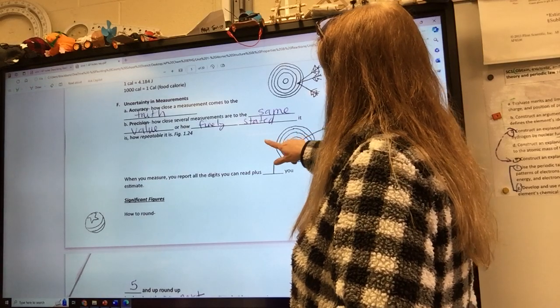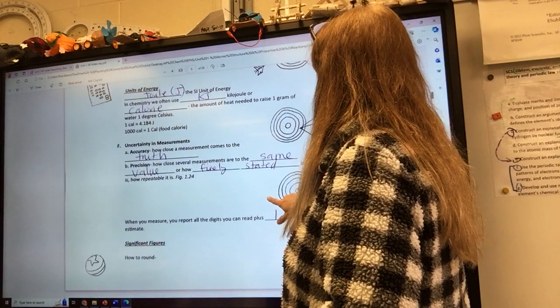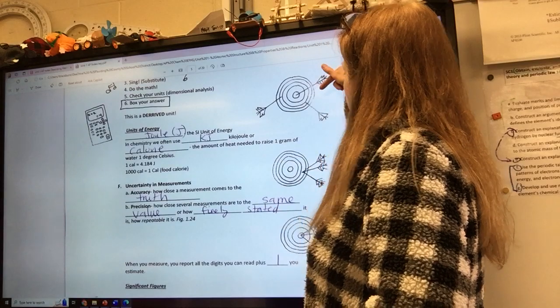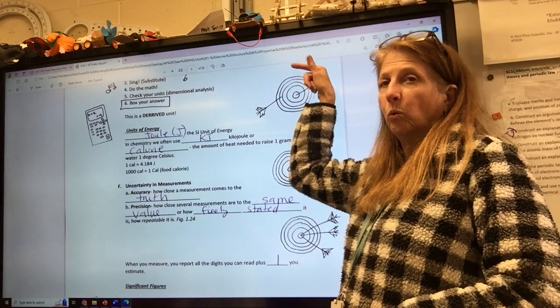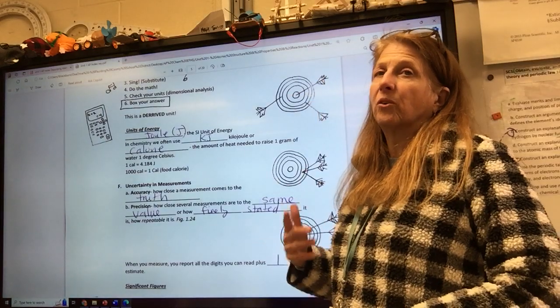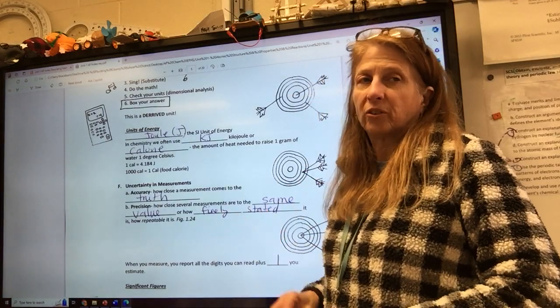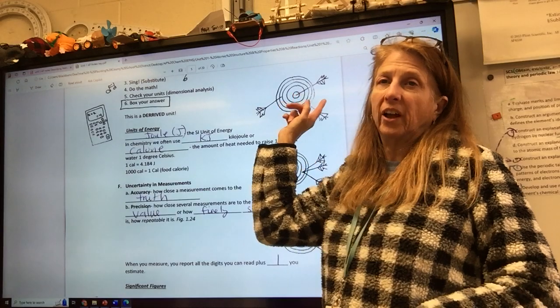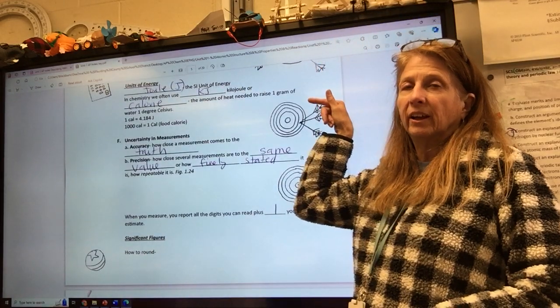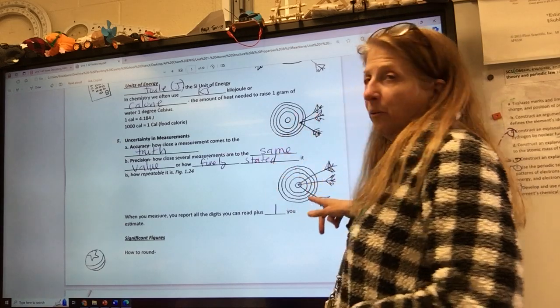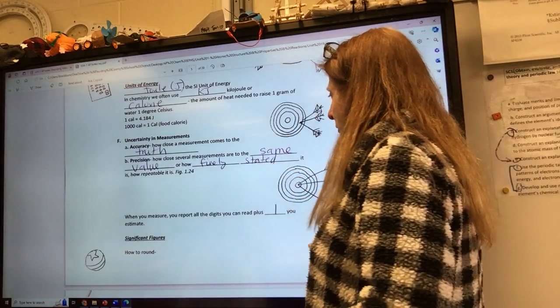So our little pictures here, is it going to let me pull up and down? Yeah, it is. Okay, so this one, is it accurate? One of them is, but two are not. So overall, no. If we average those three, it'd be wrong. And is it precise? No. How about this one? Is it accurate? No. Is it precise? Yes. How about that one? Accurate and precise. So that's what we want.